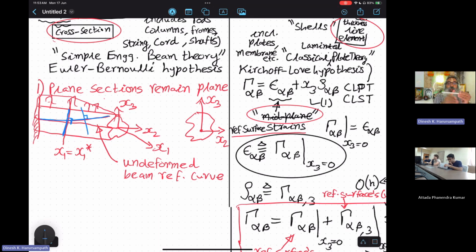Okay, so it moves along. So this particular cross section moves along because the beam is bending. And so therefore it goes along with the reference curve, but it rotates only as much as the reference curve itself rotates at that point. So since they are initially at 90 degrees and both of them are rotating by the same amount, they maintain that orthogonality between them, maintain the 90 degrees between them. Which is what is expressed in this first assumption where we say that the plane section remains plane. Okay. So then there is the second assumption.